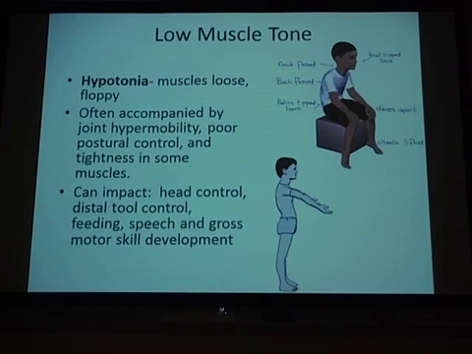So in terms of treatment for low muscle tone, there's different approaches that we can take, kind of depending on the theory that you use, and oftentimes we use all of them, or we use any one of them at different periods of time. But that's kind of where we start to integrate theory, neuro, with treatment.